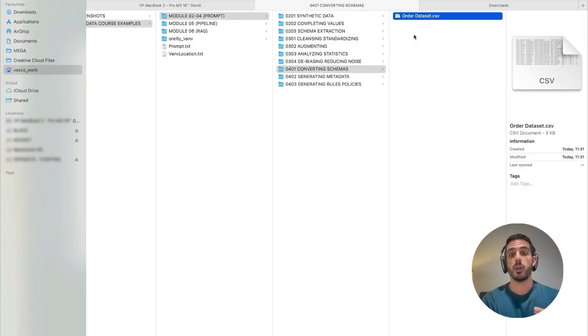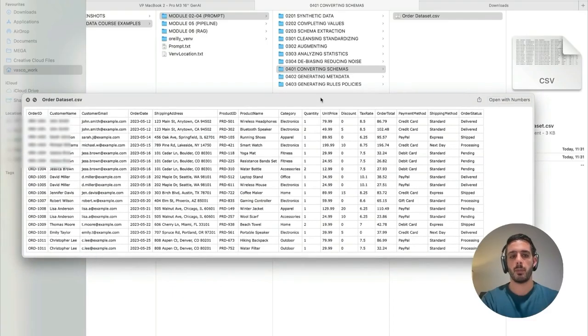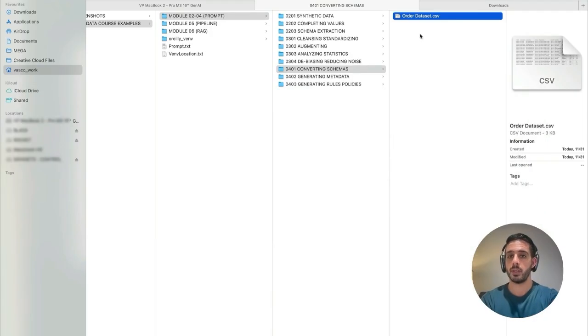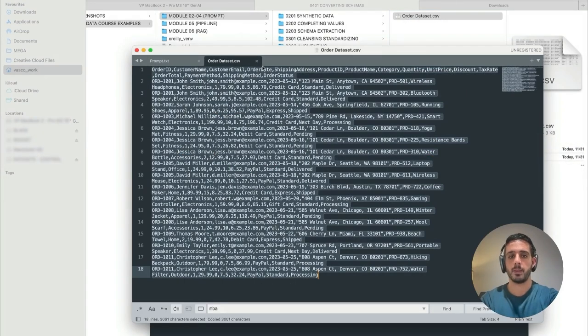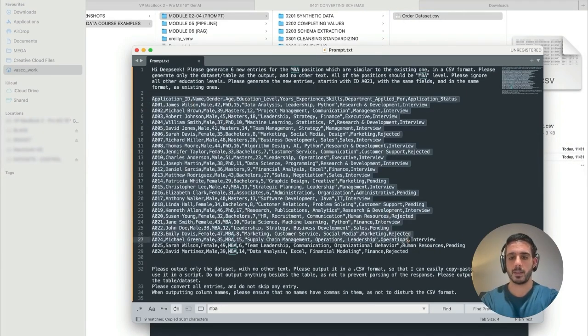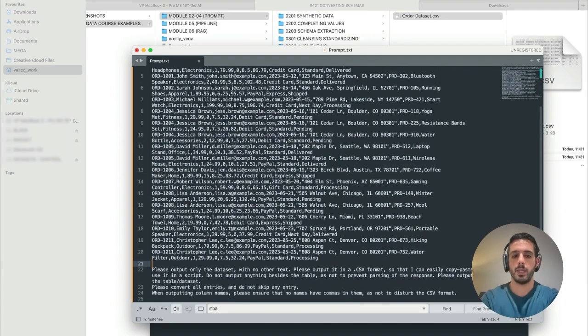In this lesson, we are going to be converting a dataset in terms of its schema. And unlike the previous example, which ended up being very complicated, here we just want to convert the format of a specific dataset. We want to convert it from CSV to JSON, for example. Very simple, right? So we're going to take this dataset, open it up in Sublime Text, and copy paste it as a CSV here, right?